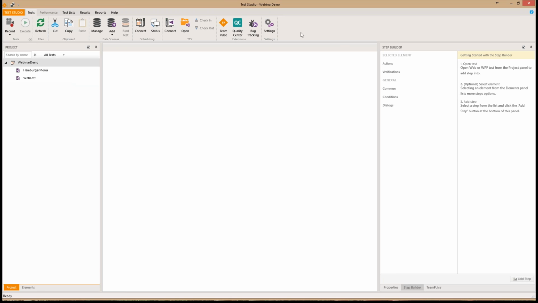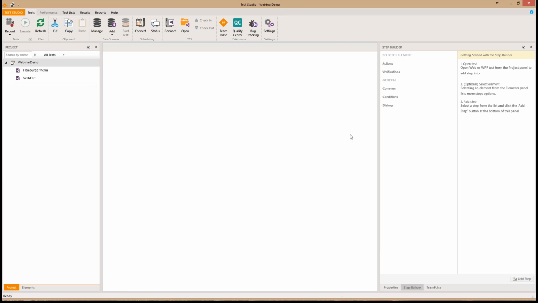Here it's a ribbon interface, very modern. What you have is the left element contains all the projects that we are going to author. And there's a tab at the bottom which says elements. So this is going to house all your elements. This is your element repository, and it's going to house all the definitions for your elements.